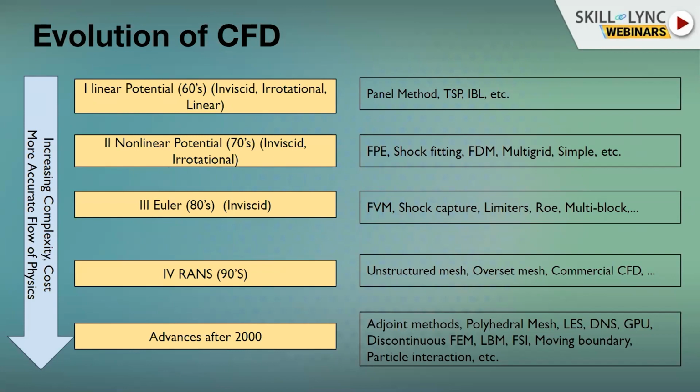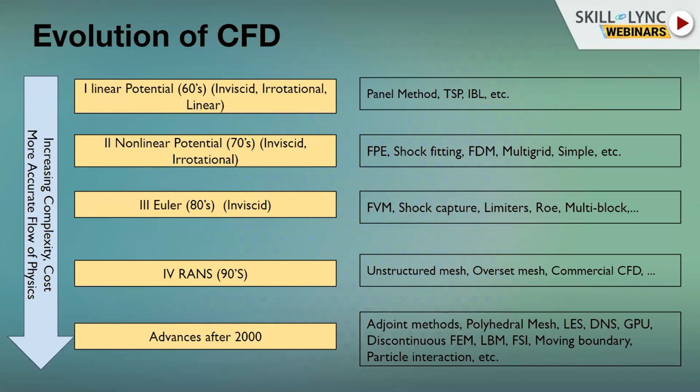And on the numerical side, adjoint methods came. This adjoint method is still available for commercial purposes. Some of the industries were attempting to use that. It's an optimization technique based on the Navier-Stokes. And polyhedral meshes are already available in a lot of commercial software, which is the evolution of the unstructured mesh. A lot of research is going on in meshless methods as well. Probably in the future, we may end up with a meshless method. And LES, some industries started using that. DNS is still distant.